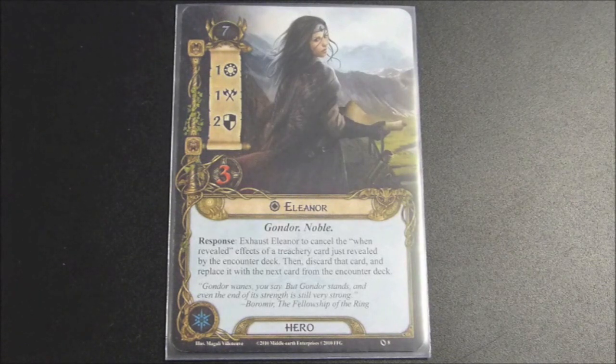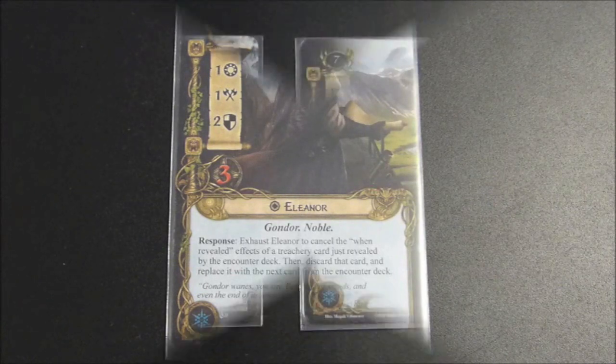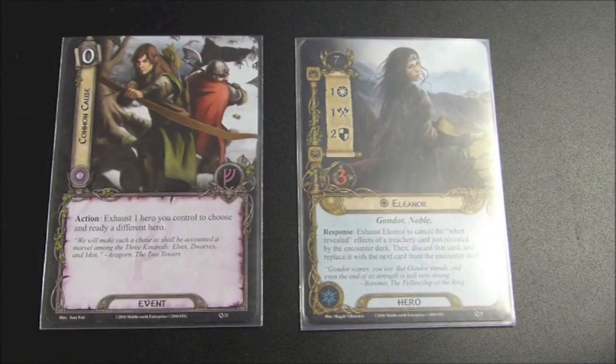Now, she does have 2 defense and 3 hit points, so if you aren't able to use her ability and cancel a when revealed, then at least you know you can use her to defend. And this brings me to another card I want to take a look at. Common Cause. So this was a card in my last video where I said it wasn't one that I used very much, and I asked for feedback to see if anyone had a good use for this card, and I found it interesting that people mentioned that Eleanor was actually a good candidate to use with Common Cause, and I can see how that makes sense.